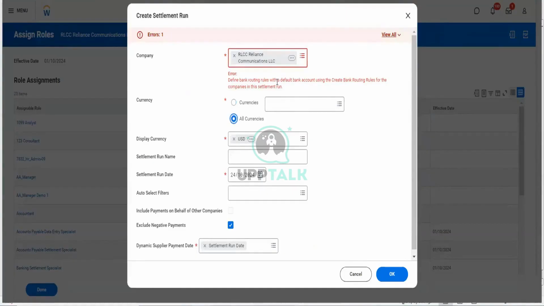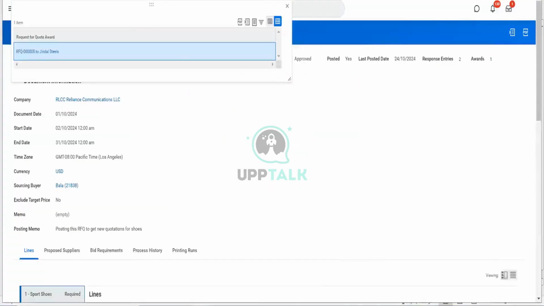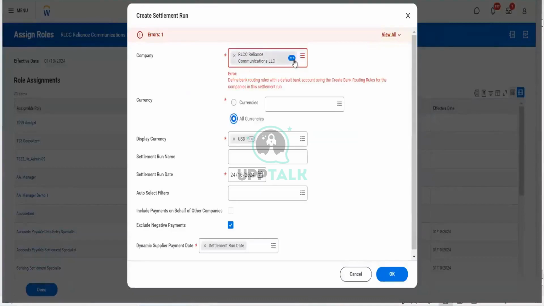Now it says you cannot process because we have not defined a bank routing rule for the settlement run. What we do is close this and create bank routing rules for this company to process the payments.